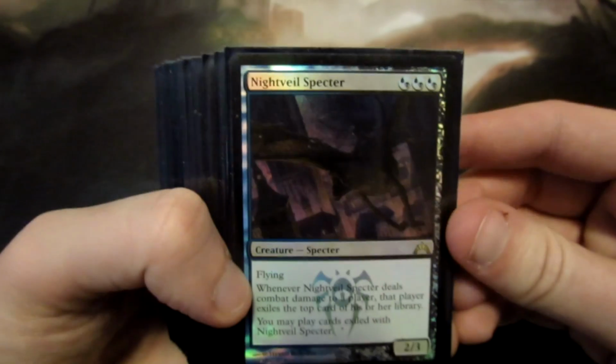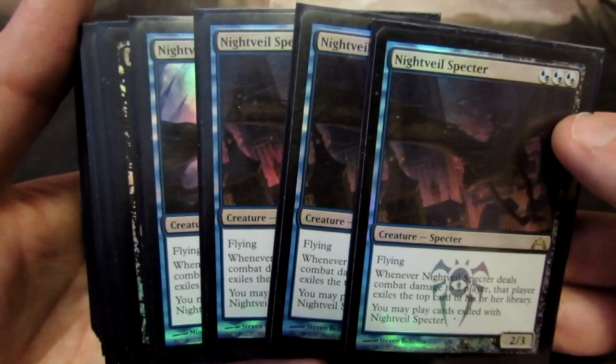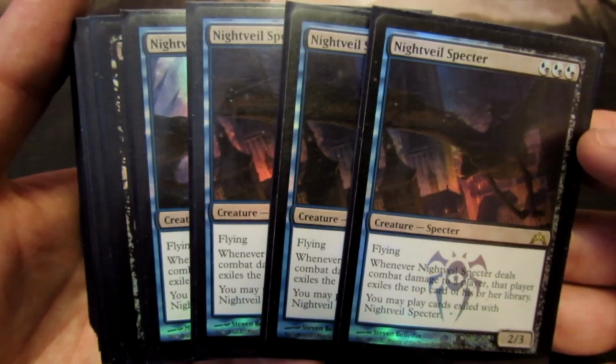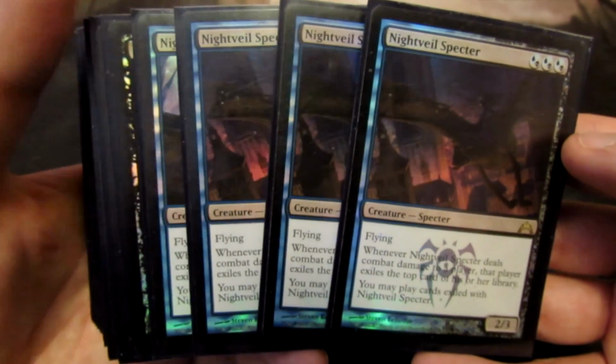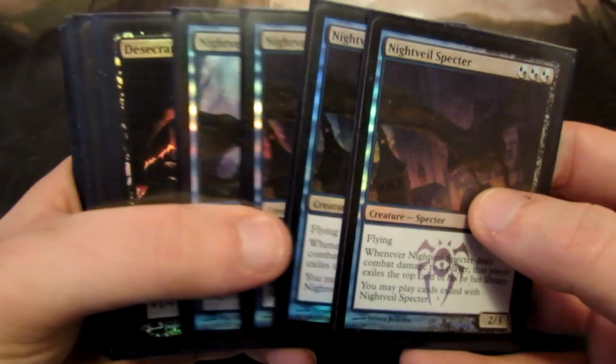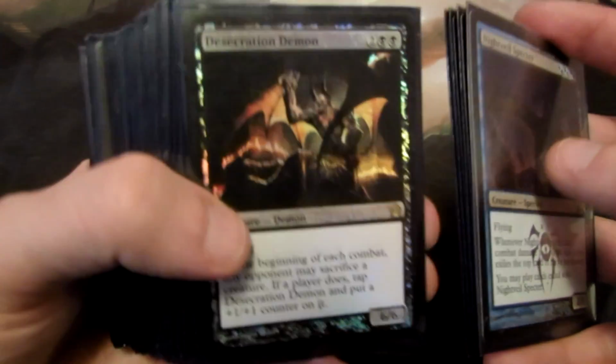So the deck is pretty much going to play like the main shell like all the other decks. We're going to be playing the 4 Nightveil Specters, which are going to be one of our biggest devotion enablers, adding 3 black devotion to our mana pool. So the Nightveil Specter is always pretty good for us, also being able to exile cards off the top of our opponent's library whenever he hits, and we have the potential of being able to play them.